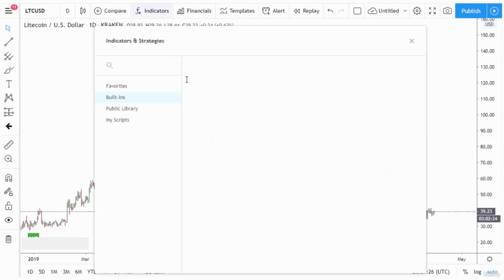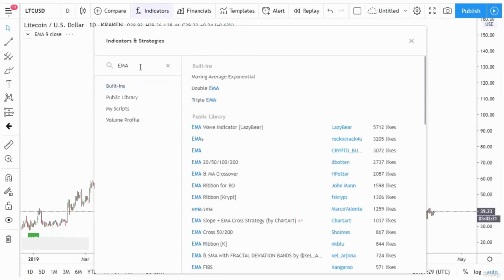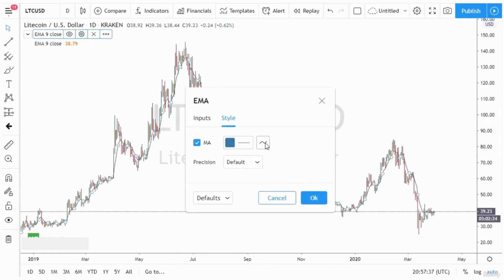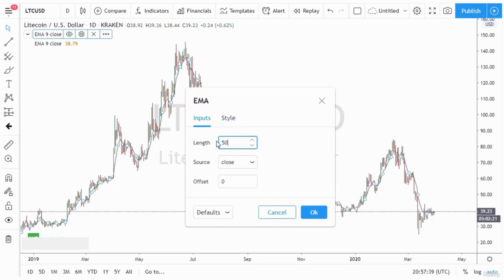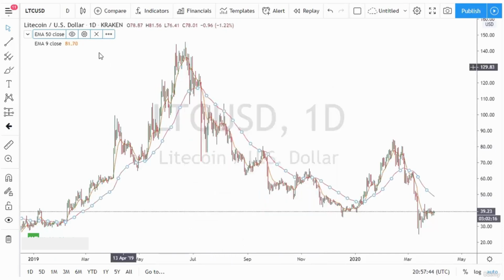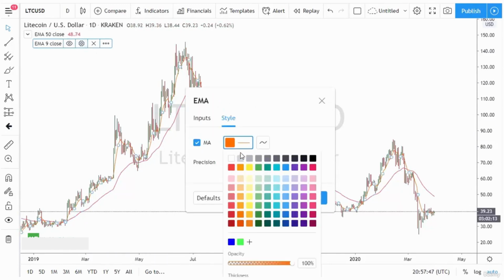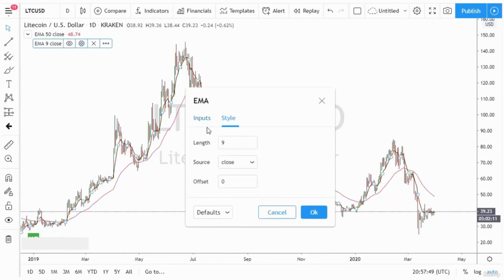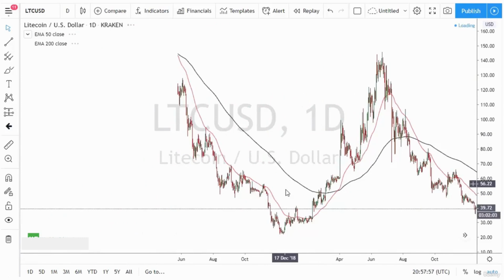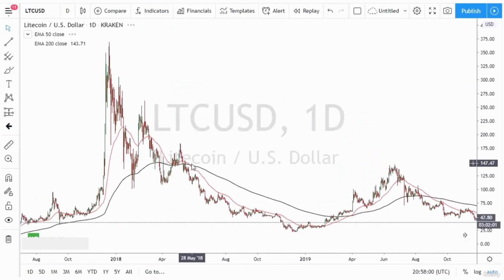So let's go ahead and put a couple on this Litecoin chart. So this is a daily chart. So let's use a little higher time frame one. Let's go with 50. We'll make that red. Let's go with black on the 200 on the daily. And this sets up an obvious up and down trend type of situation. You can see that we got a death cross there. And certainly that was a selling opportunity.